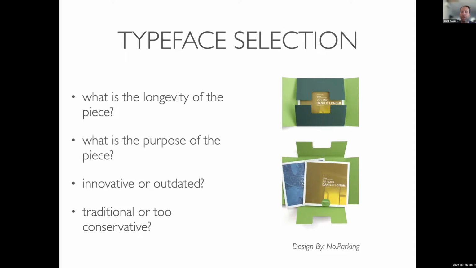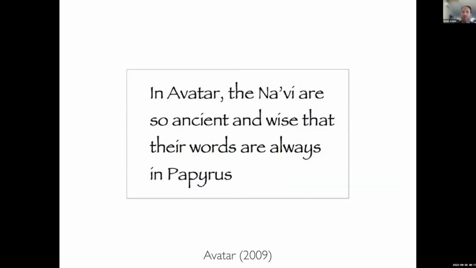What's the longevity of the piece? Is it trendy? Is it something that's going to exist only in the short term? Is it going to be on paper indefinitely? And do we want to think about what that's doing indefinitely? What's the purpose of the piece? What are you trying to do with it? Are you trying to be innovative? You run the risk, if you're trying to be innovative, that maybe it becomes outdated at some point. Is it traditional? Is it too conservative? Is it too casual? Those are all questions that are important to ask yourself.